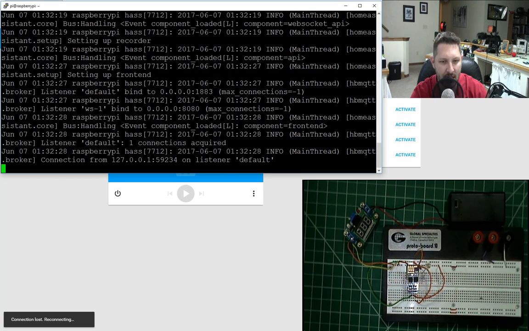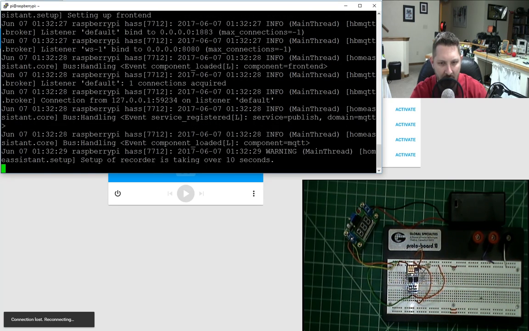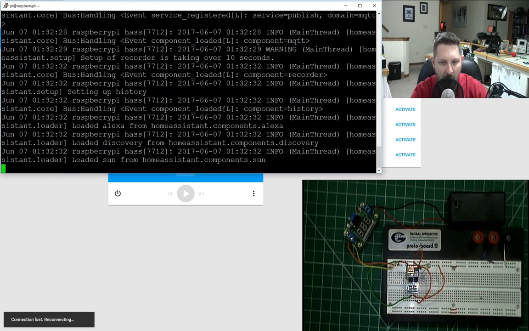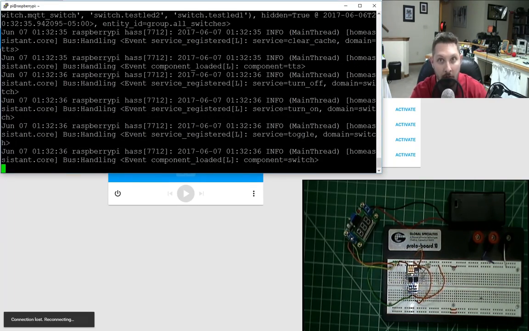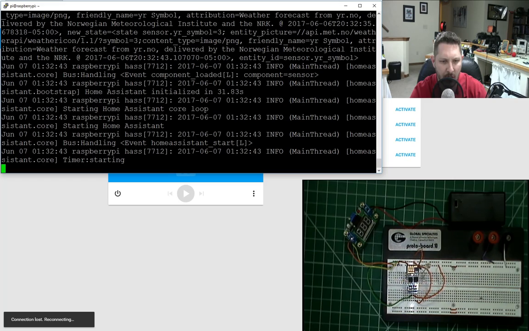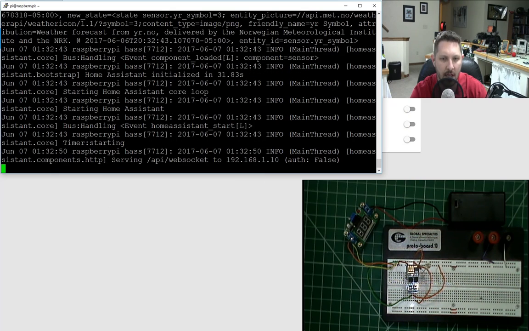So basically, once it gets to the point where it's listening, oh, I think I just saw it. I saw it boogie by. Or not. Maybe I'm crazy. But basically, it's going to load all the components. Mine, since I've already loaded it, is probably going to zip by pretty quick, but you should see it loading the MQTT server. It should say that it's found that, and it's loading it, and installing it, and all that stuff. So you should see this come all the way up, and it should go into a listening state.